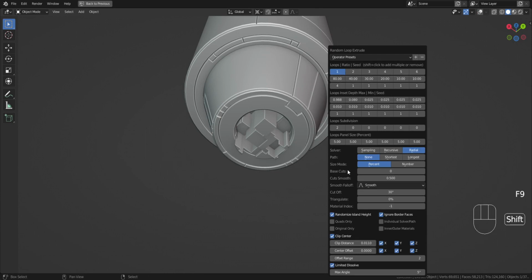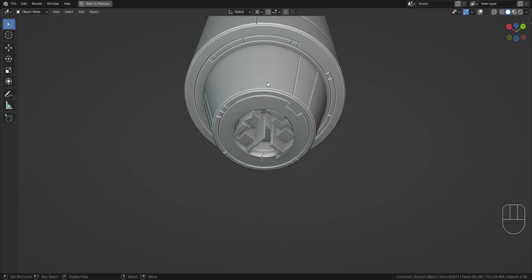Let's create another one. Let's toggle on original only, so they will only be sourced from the original. So loop 2 will be sourced from the original object, much like loop 1. Let's increase the subdivision here and hope it doesn't crash.